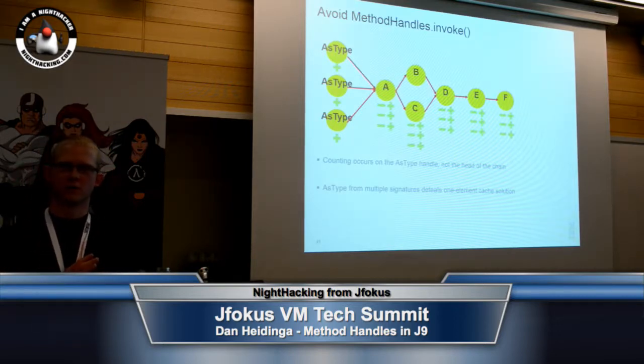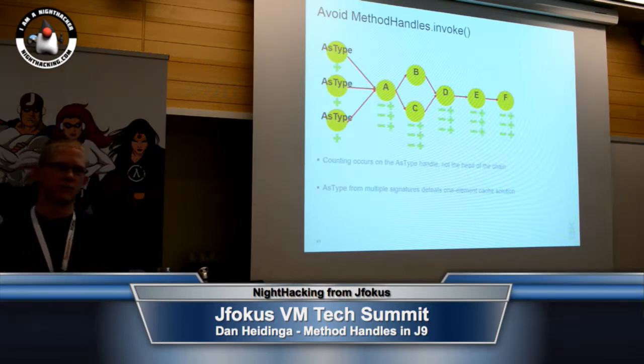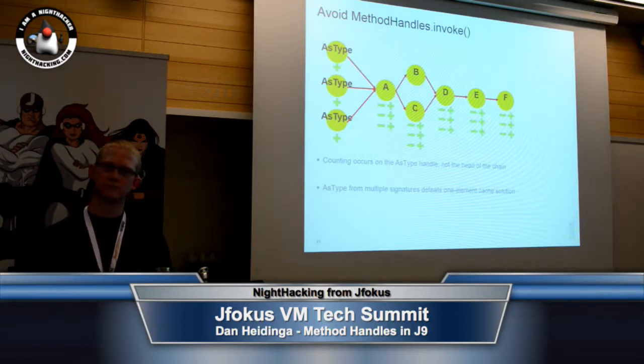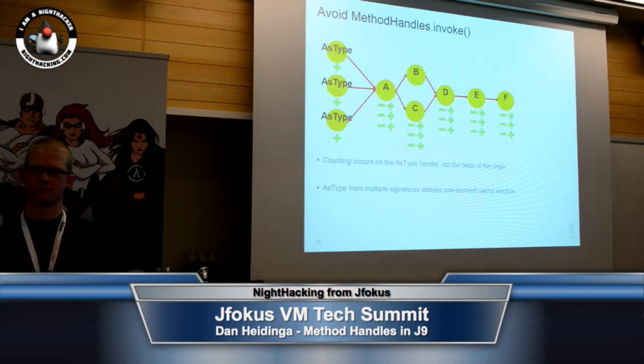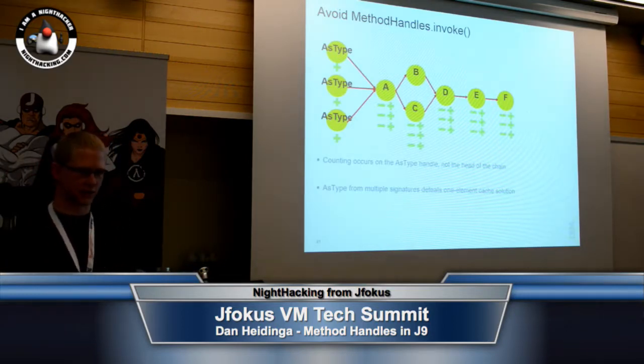Yes, we do the shared thunk counting on the shared thunk, and then each method handle has to maintain its own counts, because we couldn't do custom counting on the thunk tuple because we wouldn't know which handle chain to apply it to. Thunk sharing doesn't help here. No. It gets you not running the interpreter, but doesn't actually get you where you want to be.